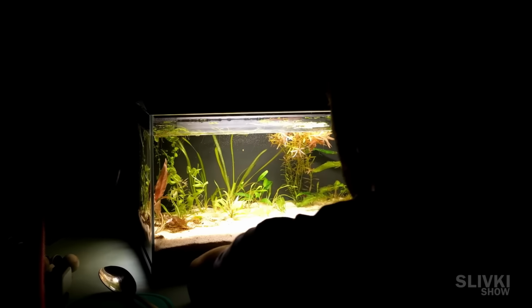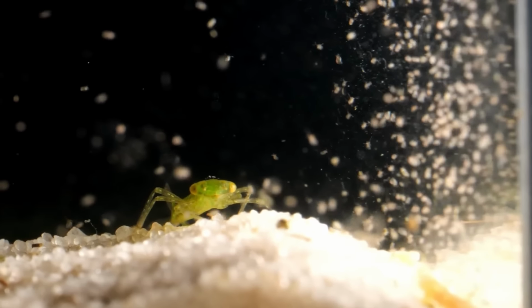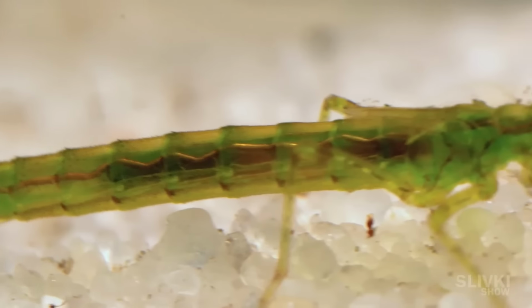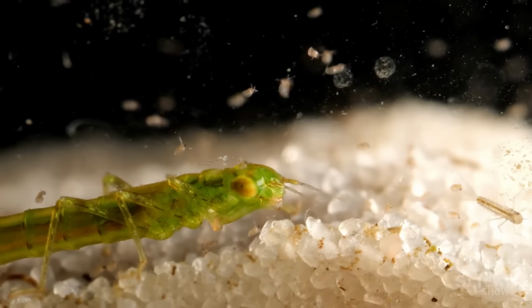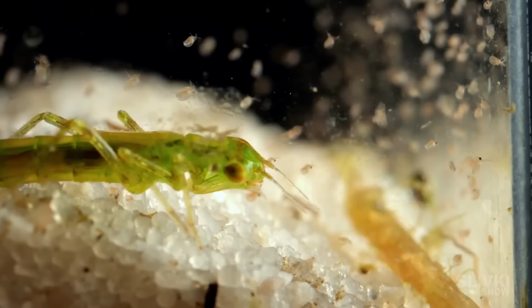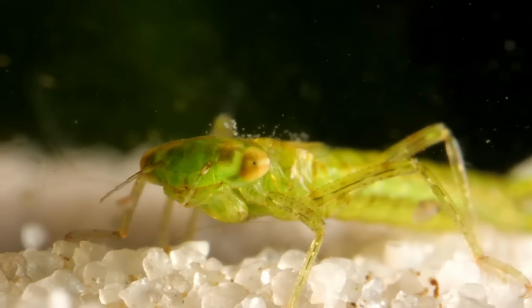One evening, while watching the inhabitants of the aquarium, I spotted a large green creature walking on the sand. Its long body resembled a crocodile, while its head looked exactly like that of a praying mantis. It slowly but surely approached its victim, but this time the prey managed to slip away. I guess it's a larva of some kind of predator, and we'll find out what it turns into in the future.